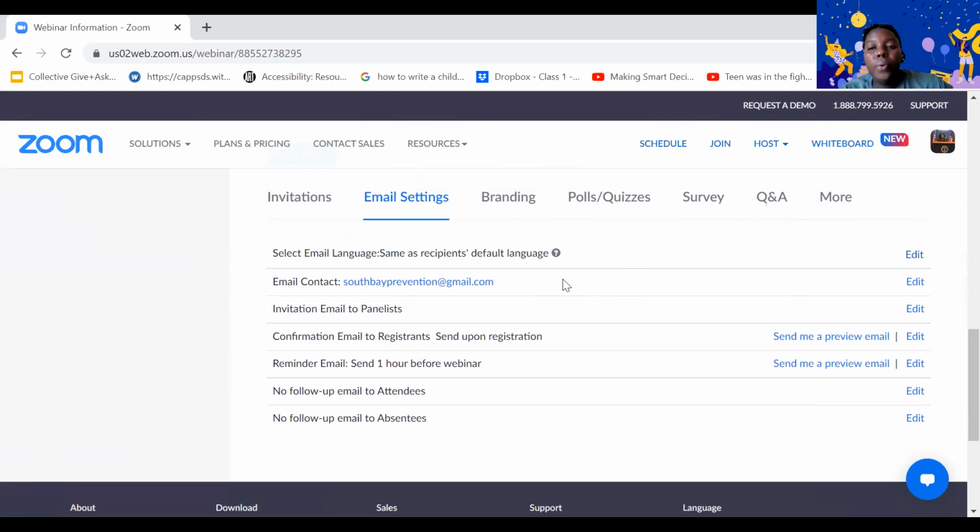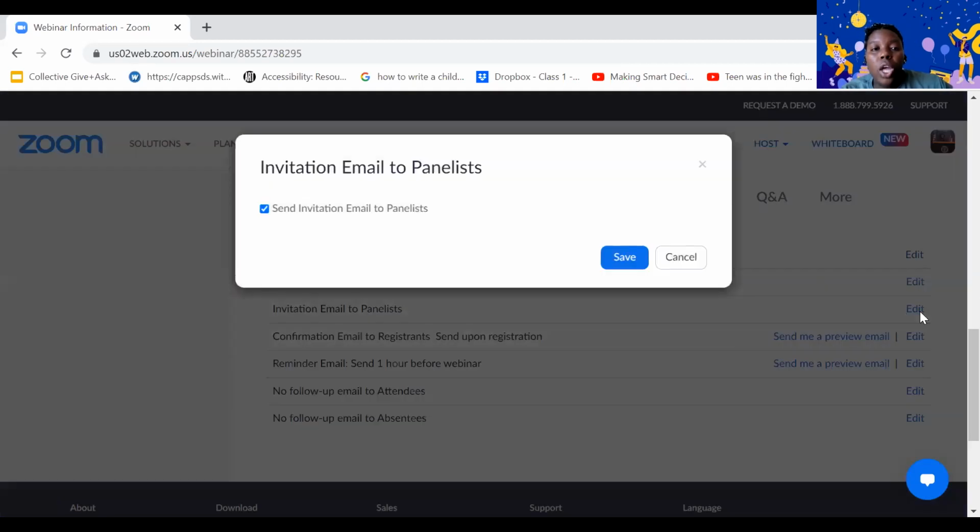The other thing too is if you want to say you're using someone else's email address as the contact email, click edit, you can edit that. And then there's also invitation email to panelists. So if you wanted to, you can either say send an invitation to email panelists or not send an invitation.